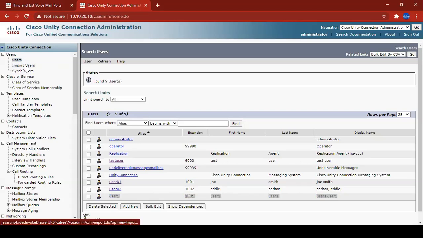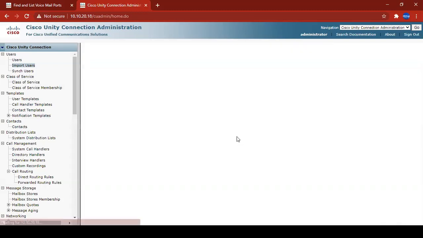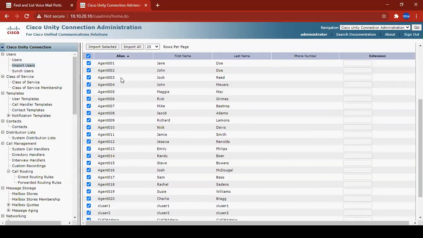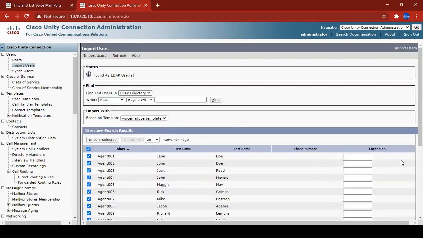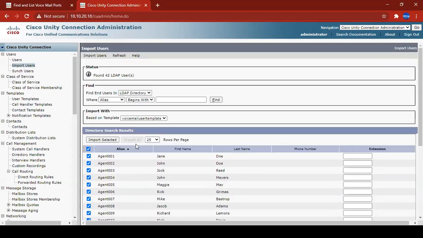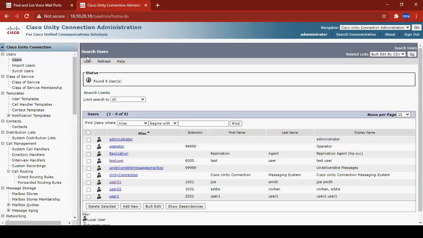All right, so we can import all of them, and there could be hundreds of users. We can simply select them, choose the extension, validate that they look correct. We can mention their extensions, right? And select the voicemail template, fill in the extension numbers, right? And then import selected. We would see that all the users are imported successfully, just like we demonstrated in the last session. Now that's pretty straightforward, right? So this is the second way of creating the users by accessing the Active Directory users, which is already integrated with Unity Connection.